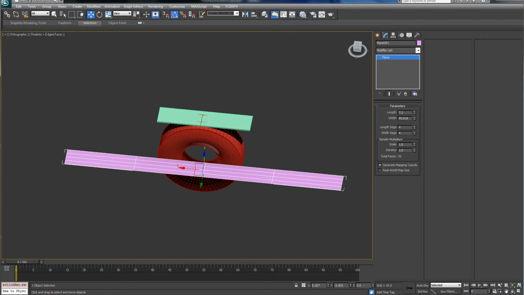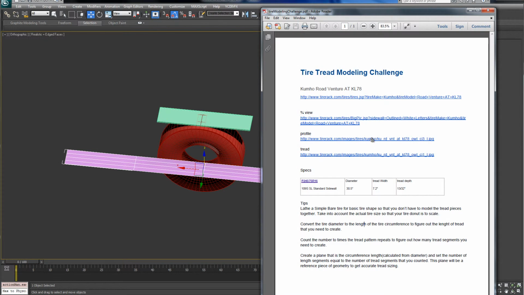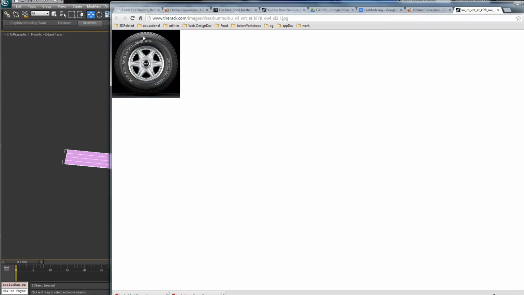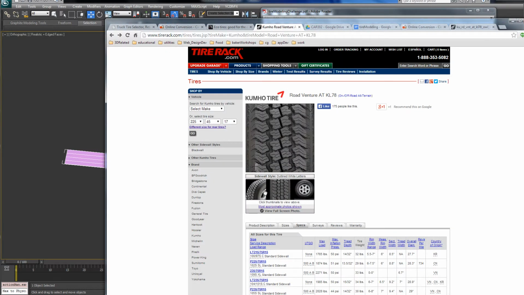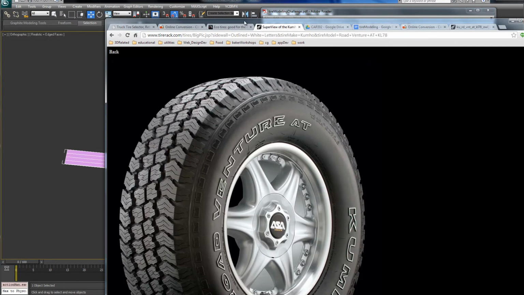Another thing that I like to do is look at my reference and figure out how many times that tread pattern repeats. So if I go and review one of the images, let's just take this.